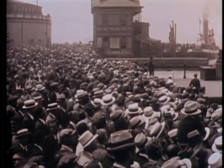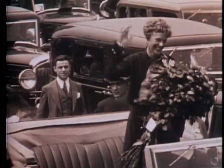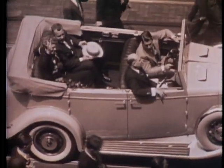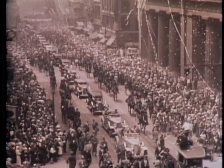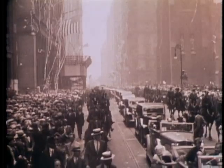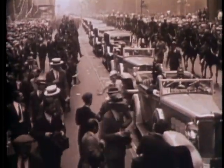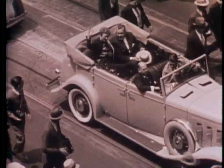In 1932, Amelia Earhart returns home triumphantly. Against incredible odds, she is the first woman to have flown the Atlantic Ocean to Ireland all alone. America is crippled by the Depression, but for this brave woman, the nation gladly musters its most lavish welcome. Her courage has captured the heart and imagination of the entire world.